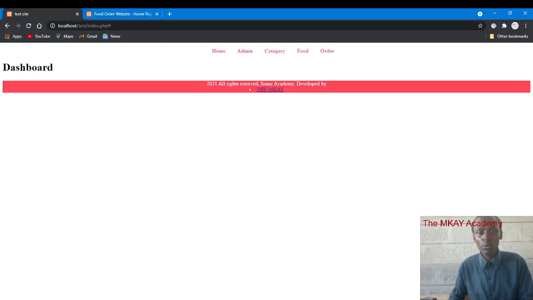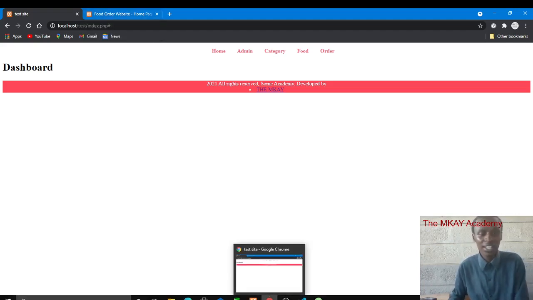Okay, so that is what we were supposed to cover today. We have made the header and the footer. We have done some CSS. I believe by now you guys have an idea of how even you can style this dashboard on your own. I know you guys will do it. I know you will come and you will start telling me, look at what I have made, and I will be proud to see your progress, people. So we will stop it at that point.